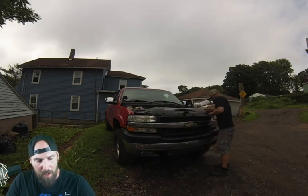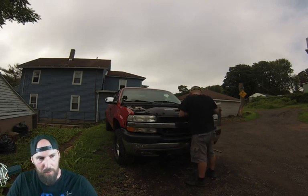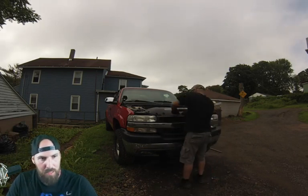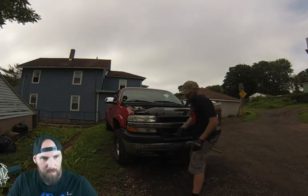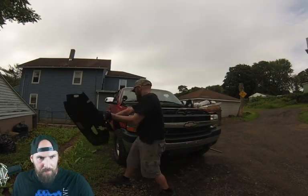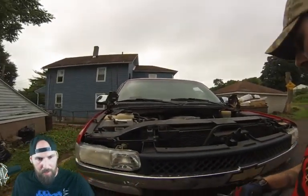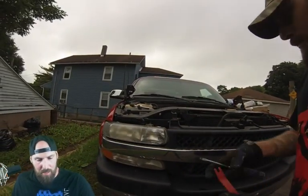All said and done, it took me about an hour and a half to strip and an hour and a half to put everything except the bumper on. So pretty easy to do. Take this cowl off. It's held in by all clips. And then you have clips and one 10 mil bolt holding in your grill. Once you take that off, you can take the lights out.